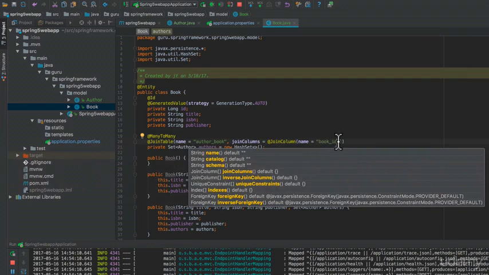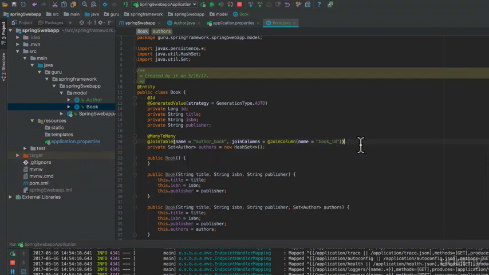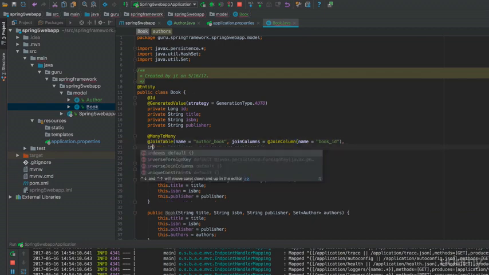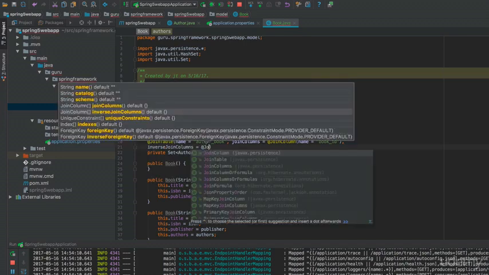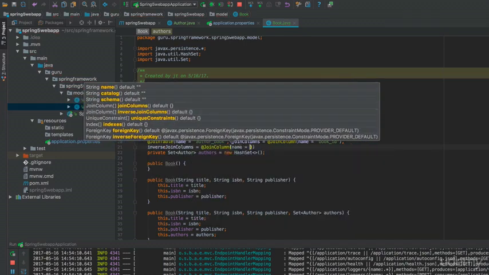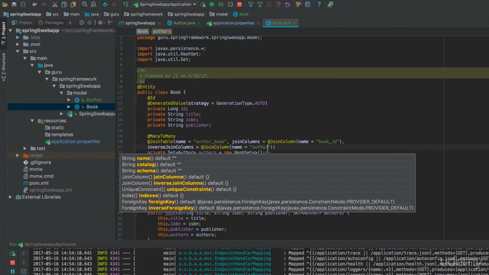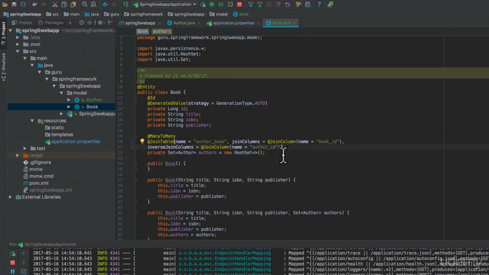So that's what's going to change that behavior. And then finally, we need to specify inverse join columns. So now I've got the column specified. So we're saying book ID and author ID to get those columns singular.